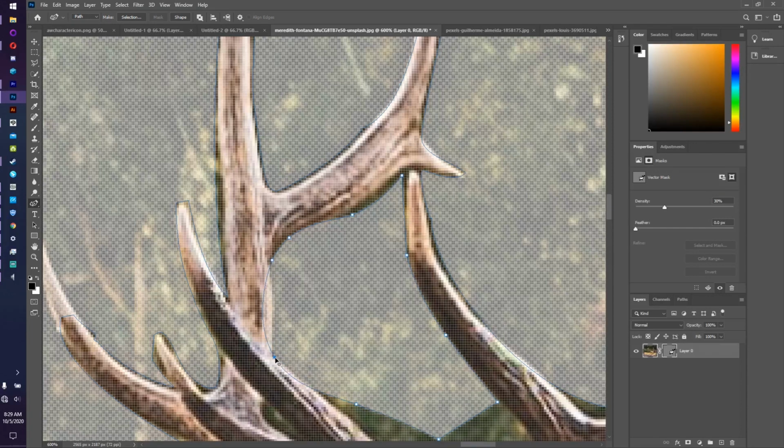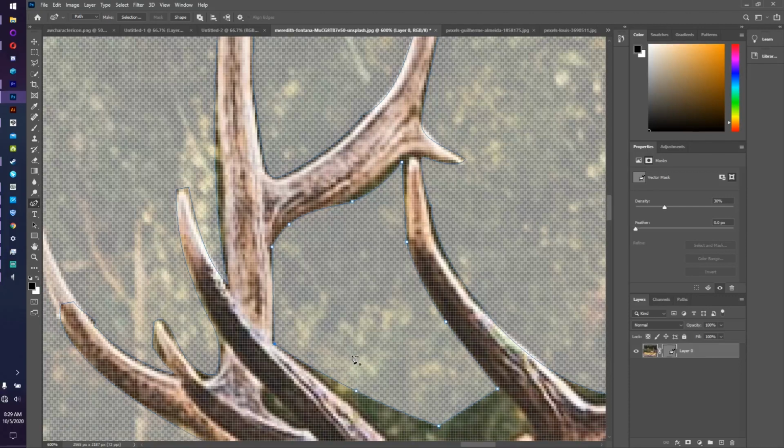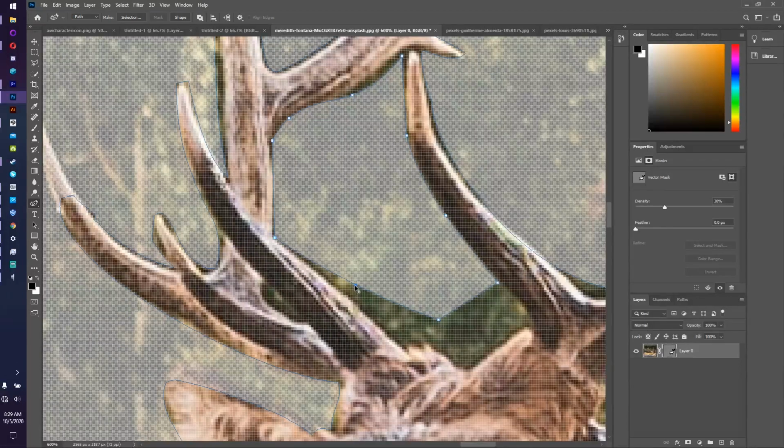If I double click on it, it turns it to a curved line. If I double click again, it will turn it into a straight line. Some people find this more simple to use than the pen tool. It kind of depends on what your purpose is for using it. In some cases it's a lot simpler. In some cases it'll make it take longer because it's easier to just manipulate the handles and move them around instead.